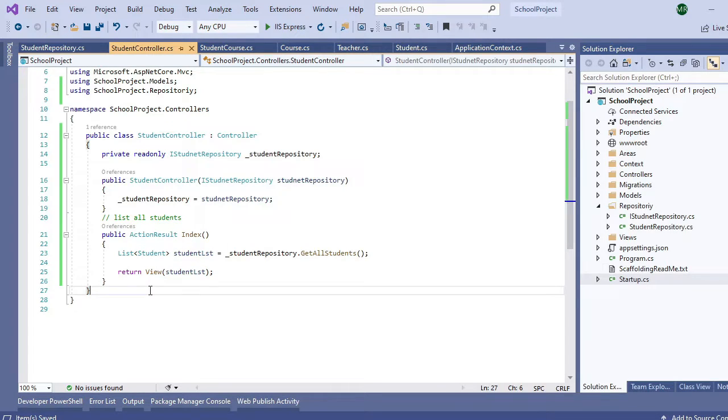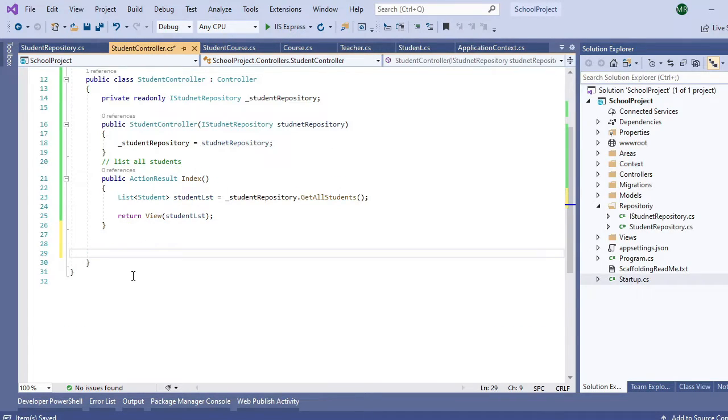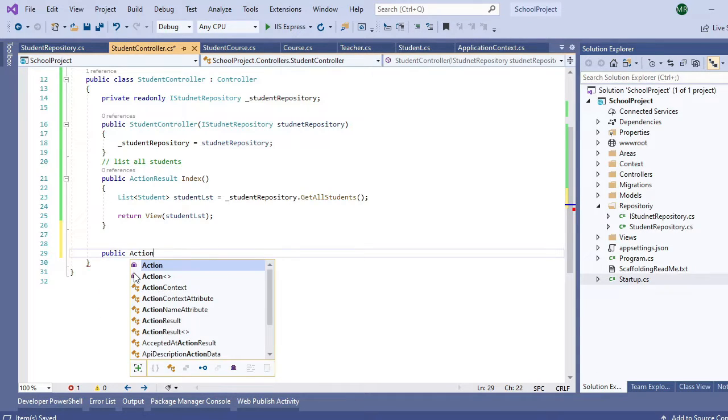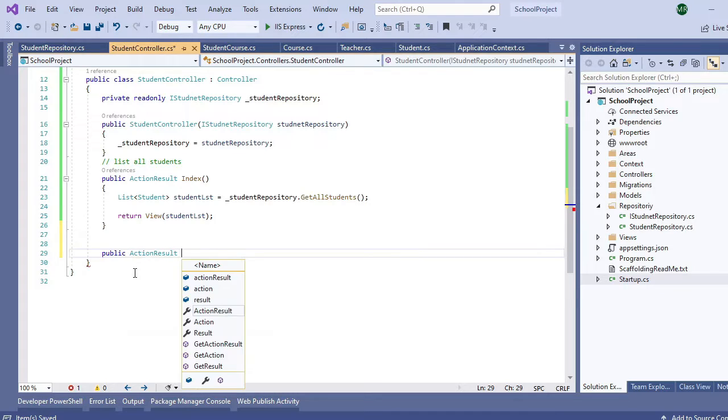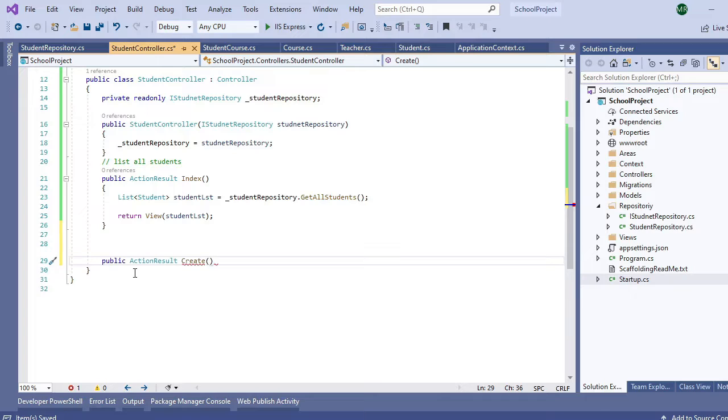Now let's create another action method. I will say public, let's keep it action result, and for example create a new student, and this should receive a student object like std, for instance, because if we want to create a student, we need the information about that student.